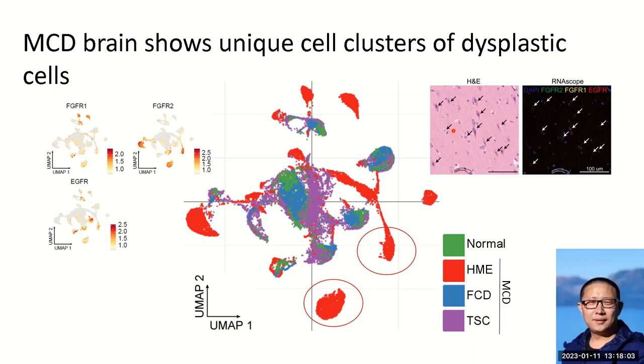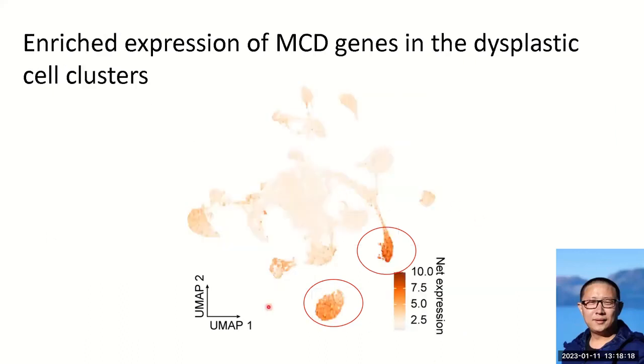We then asked whether it is a coincidence, or whether a lot of the new genes we found mutated are also enriched in this cell cluster. Interestingly, highlighted here, when we do a gene set level enrichment analysis, those genes that were found to be mutated and validated to be mutated in other patients, not these particular patients, show very high expression levels enriched in those dysplastic cell clusters. These results demonstrate their functions in the disease.